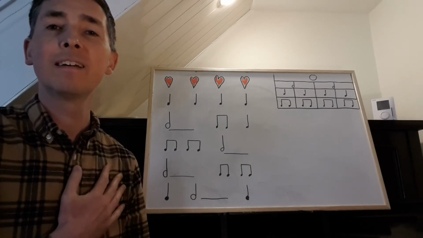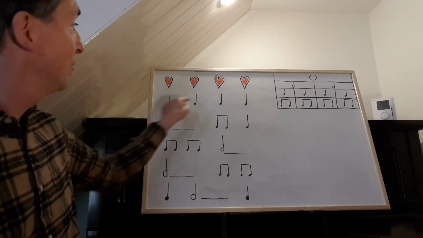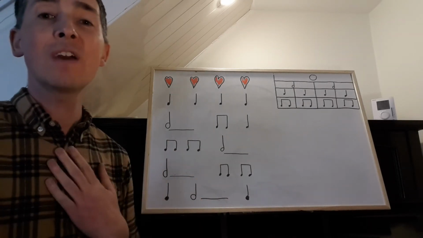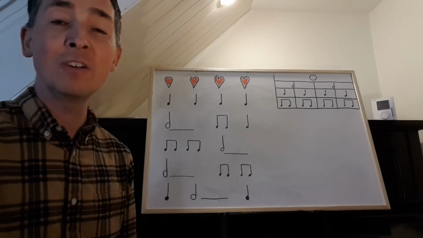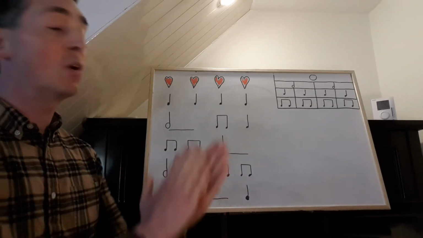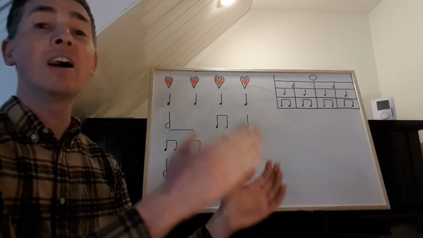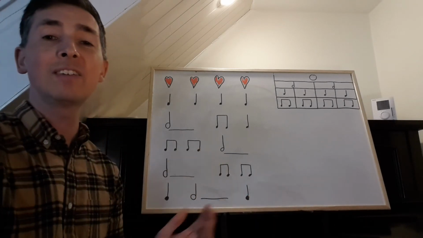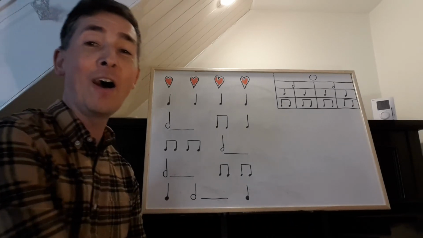Very good, well done. So let's do the whole pattern from the beginning, each line, one after the other. We'll clap it like we did in video 1, and then we'll go straight to our heartbeat, and we'll keep the pulse going while we say the pattern of the notes. So after 4, 1, 2, 3, 4. Ta, ta, ta, ta, ta, ah, ti, ti, ta, ti, ti, ti, ti, ta, ah, ta, ah, ti, ti, ti, ti, ta, ta, ah, ta.